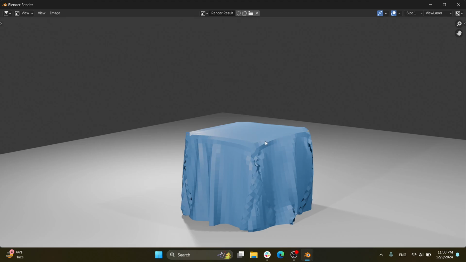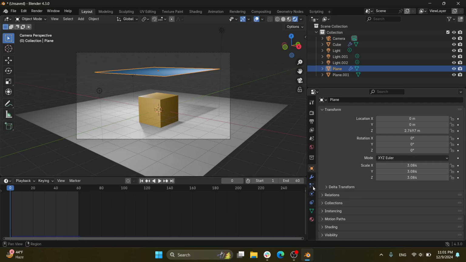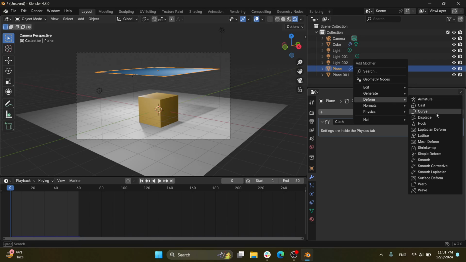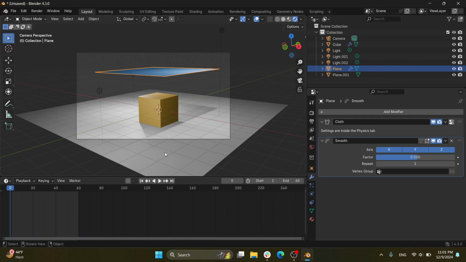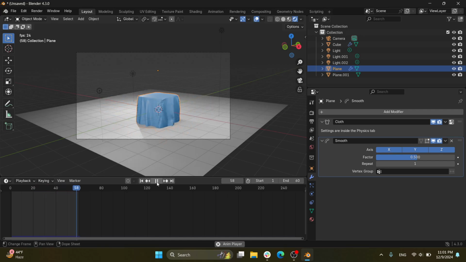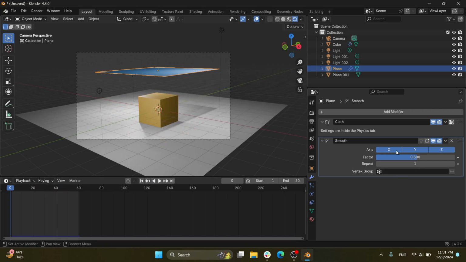You can apply further modifiers to this. Let's say from here add modifier, and under deform we will make it smooth. So if you see it now, it's not that rough, so you can increase the number of smooth, let's say 12, up to you.